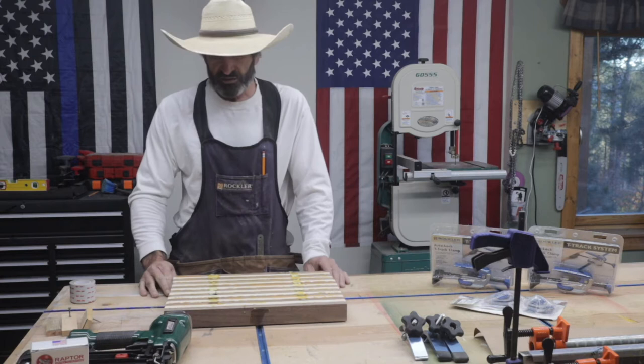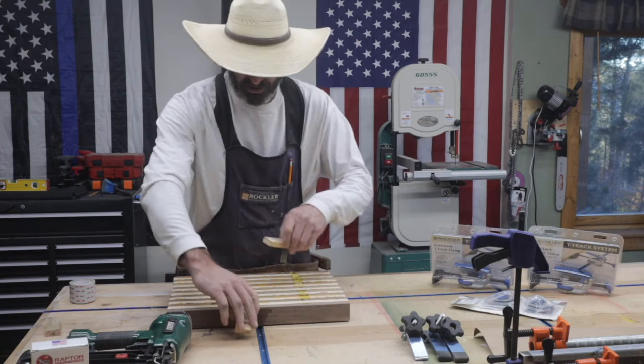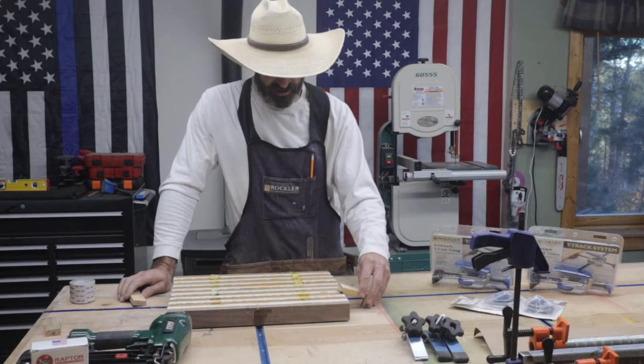Another way that I found was just to use some blocks, and basically you're not really worried about the bit hitting these wood blocks. But then you're screwing these into your table, and eventually it kind of tears up your table.